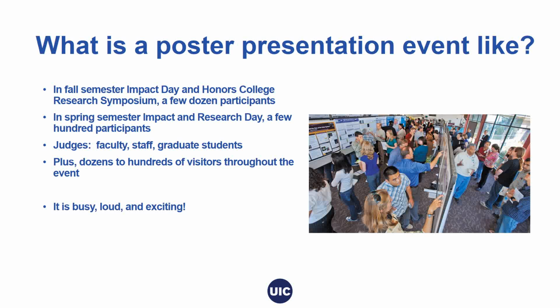In the fall semester, UIC Impact and the UIC Honors College partner to offer Impact Day and the Honors College Research Symposium. At this event, a few dozen participants will give their poster presentation. In the spring semester, Impact Day and Research Day is a much larger event in which a few hundred participants present research. Any presentation opportunity will likely have judges who will include faculty, staff, and graduate students. And any event will have dozens to hundreds of visitors walking through and observing posters. In short, it is busy, loud, and exciting.